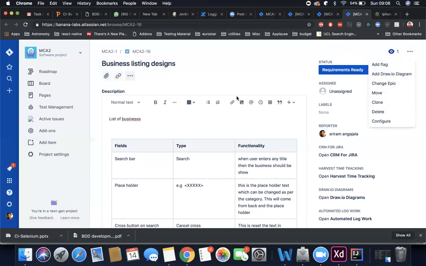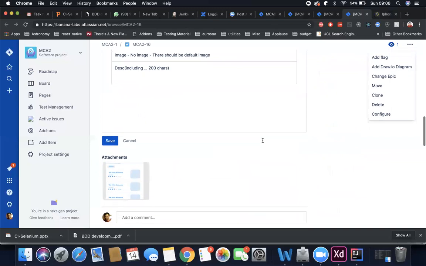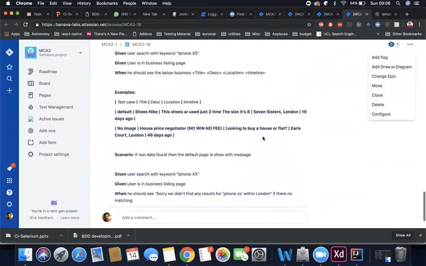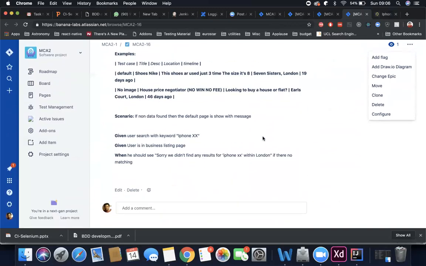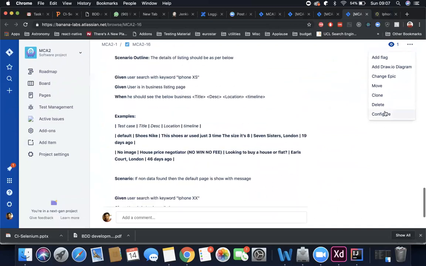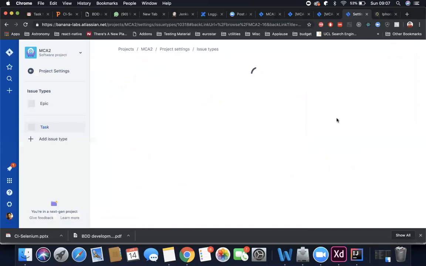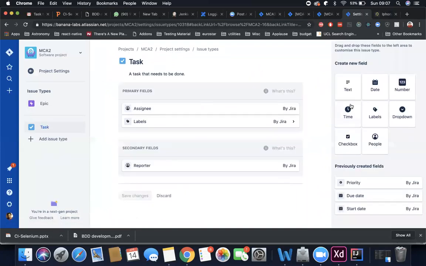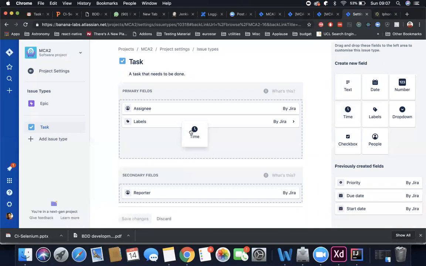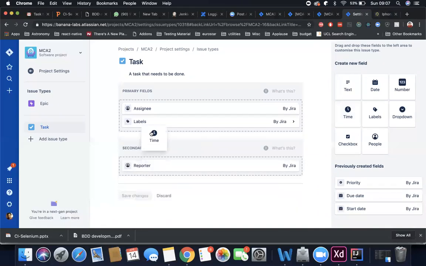There should be some field. Now developers and testers will look again and discuss. Because the view is very clear, the developers and testers will say, yeah, very nice, this is good. Now to develop this story, how much time will it take, meaning how many points? So I'm just putting this time as a configuration.